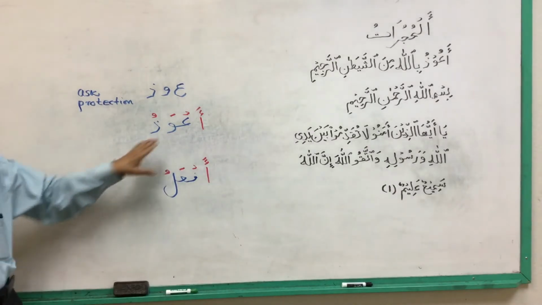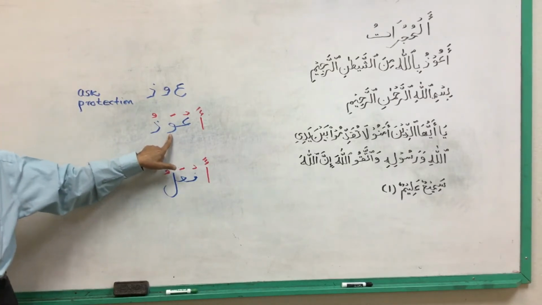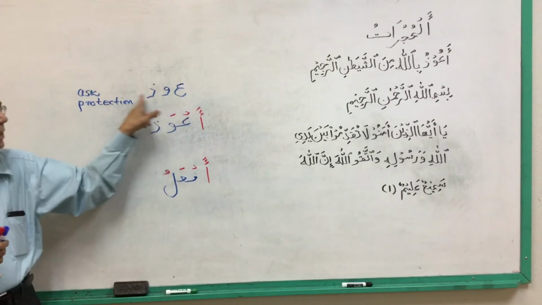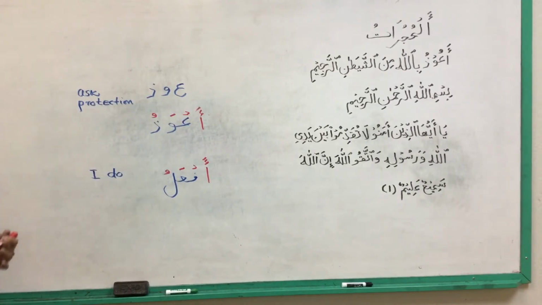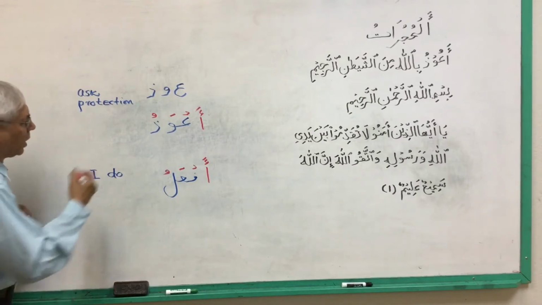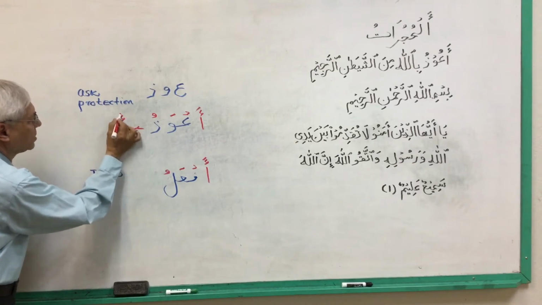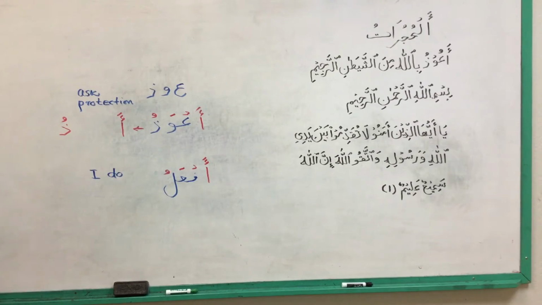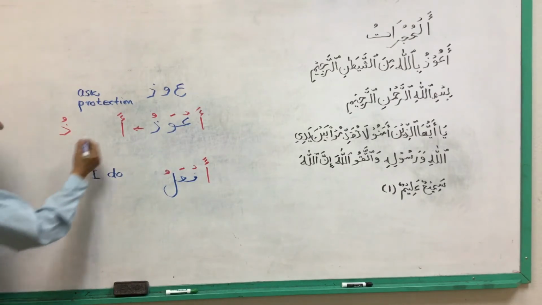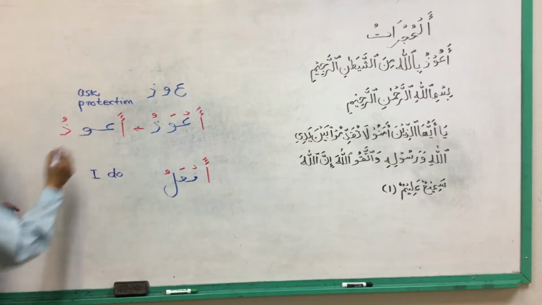And the sound is hard in this word to pronounce. So I'm going to adjust the sound here. Take the help of this, because this is a weak letter I can play with. You cannot play with other letters. You can only play with the weak letter. So this is what I'm going to do. I'm going to keep the first sound the same as this and the last sound the same as this. In the middle I have Ayn and I have a Waw. These two.